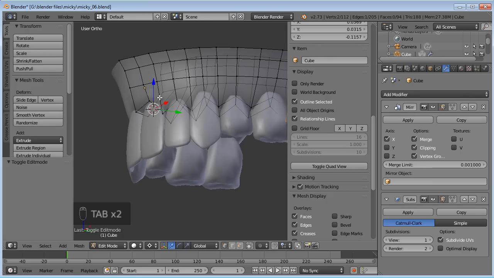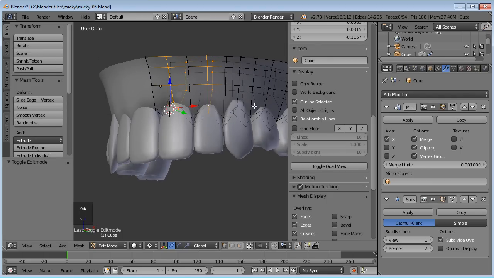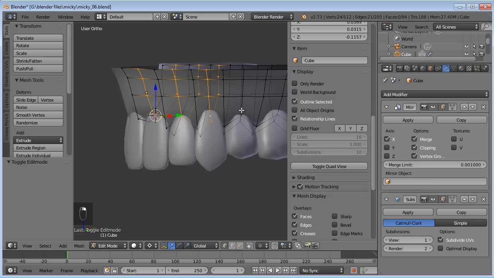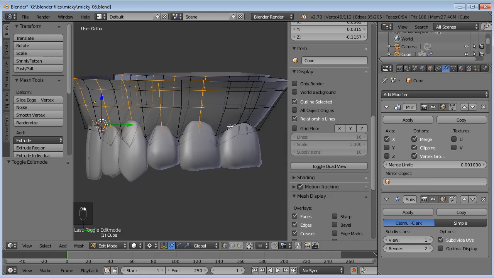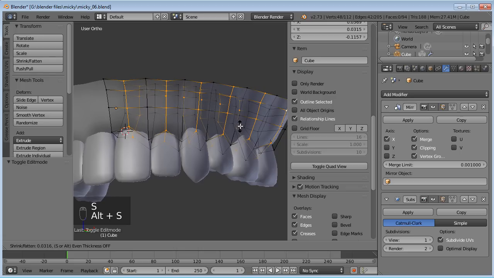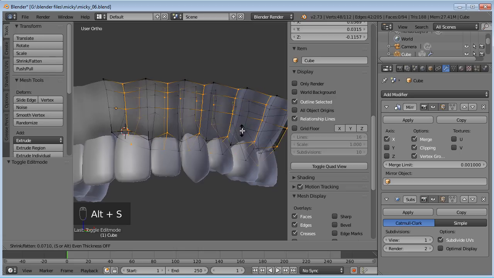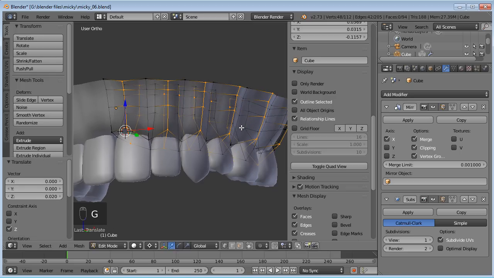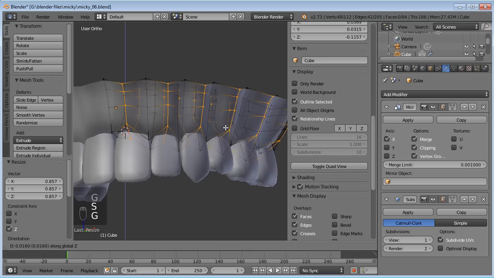So let's select each one of these shorter ones. That's where the roots are. Probably should have saved all that sculpting the gum line until we actually had the teeth in there. So we'll just make that a little bigger and just drag it up, scale it on the z-axis.